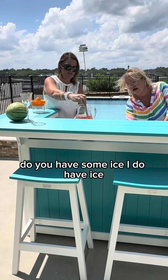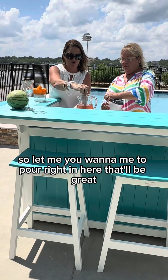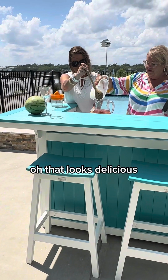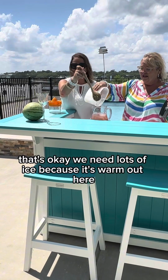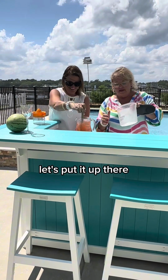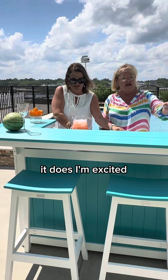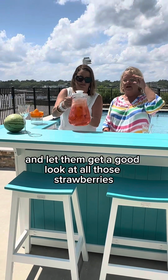Robin, do you have some ice? I do have ice. So you want me to pour it right in here? That'll be great. Ready? Let's go. Oh, that looks delicious. A little bit of a splash, that's okay. We need lots of ice because it's warm out here. Let's put it up there and let everybody see how delightful that looks. We've got glasses. But put it up there and let them get a good view.